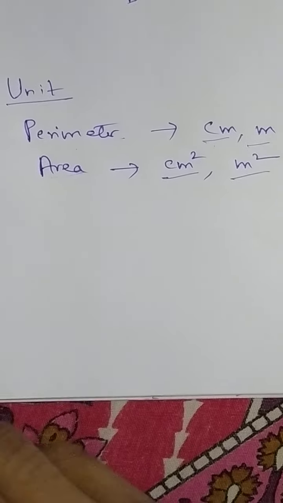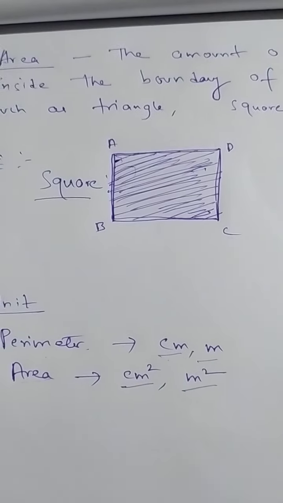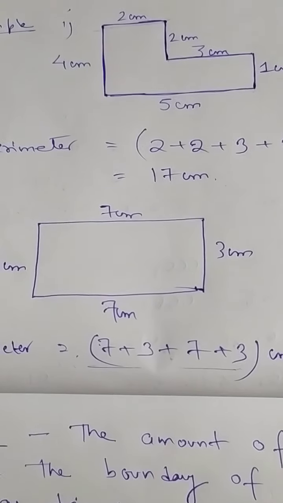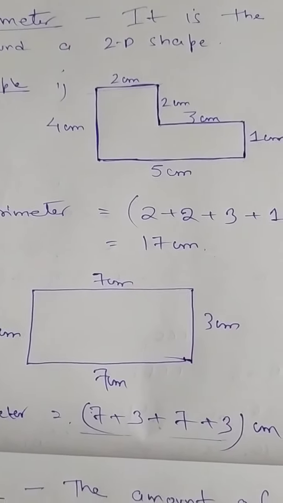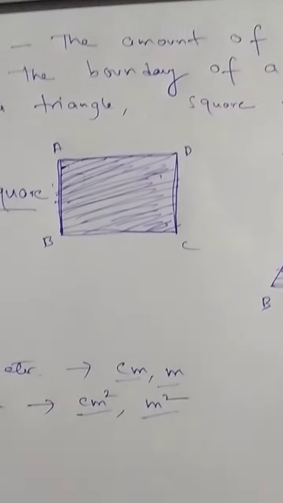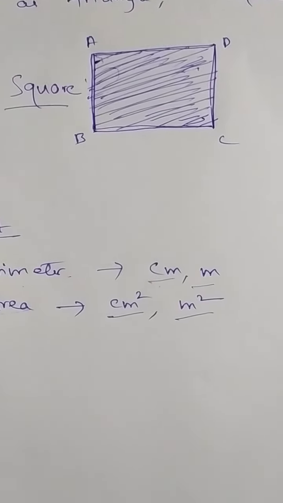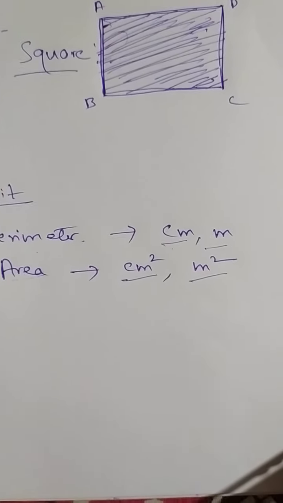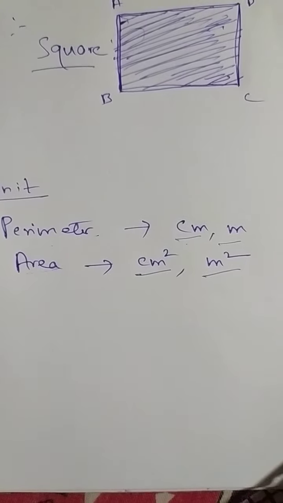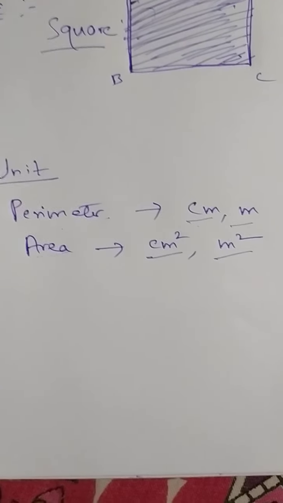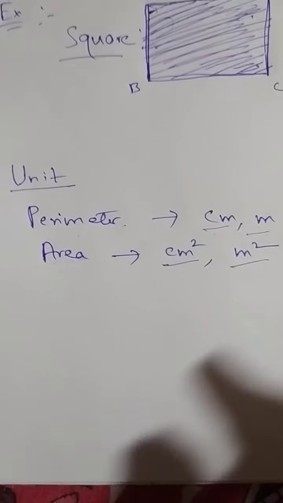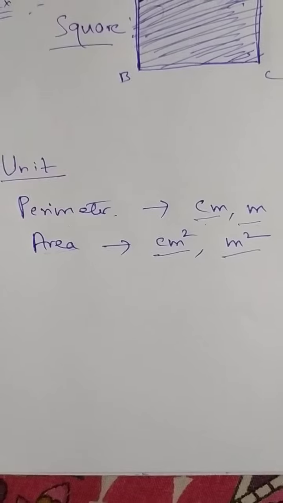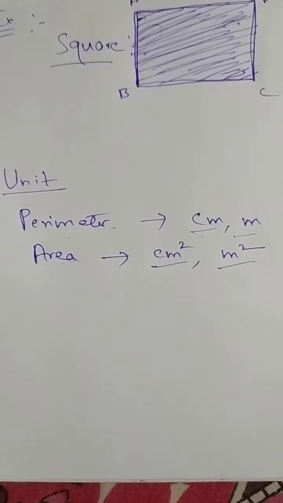Okay. So this is the basic introduction of area and perimeter. I hope all of you have got through it. Once again, listen to this video, it will be clear to you. And that formula PDF I will give you as soon as possible. From the next video, we will start some small examples: how to find the perimeter and the area of a square and rectangle. But before that, the PDF I will give, and you have to memorize all the formulas. It will be easier for you. Okay? So today up to this much. Thank you.